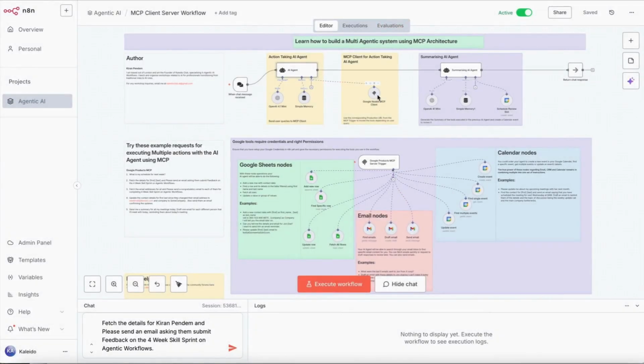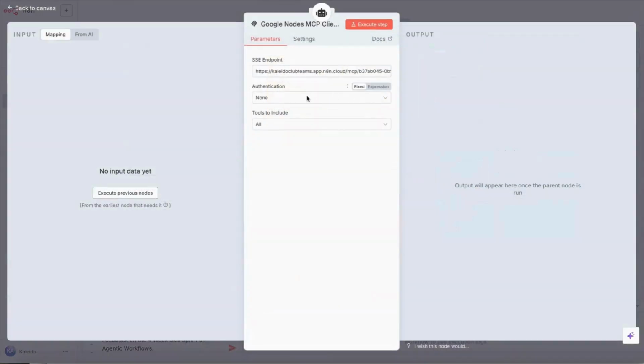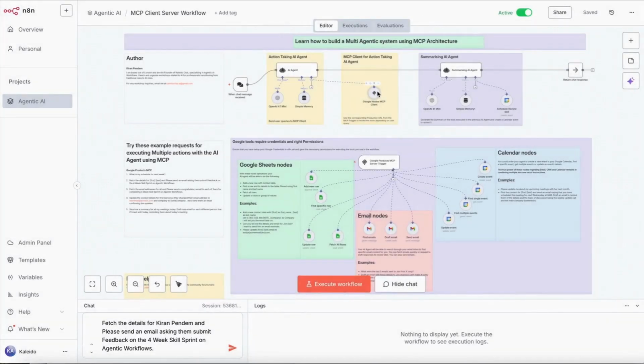You have to make sure that the MCP server trigger node's SSE endpoint is used in the client, and we are using the production URL. Also make sure that the workflow is active because we are using the production URLs.